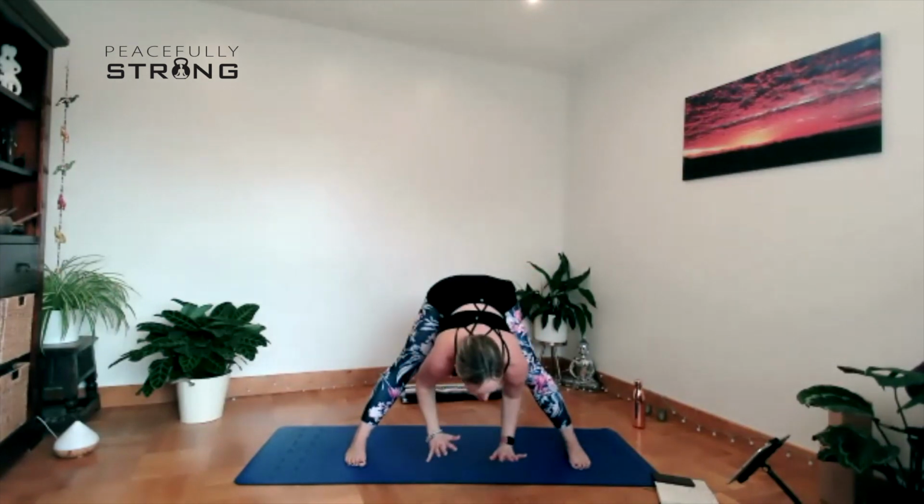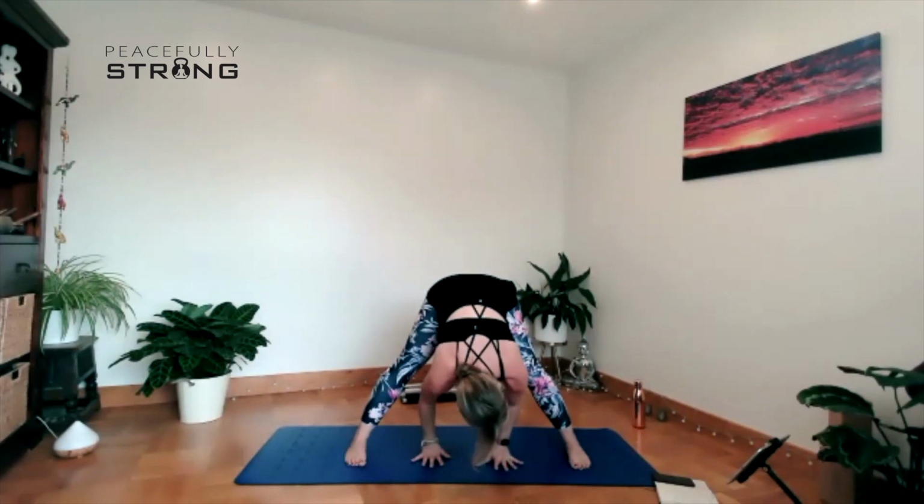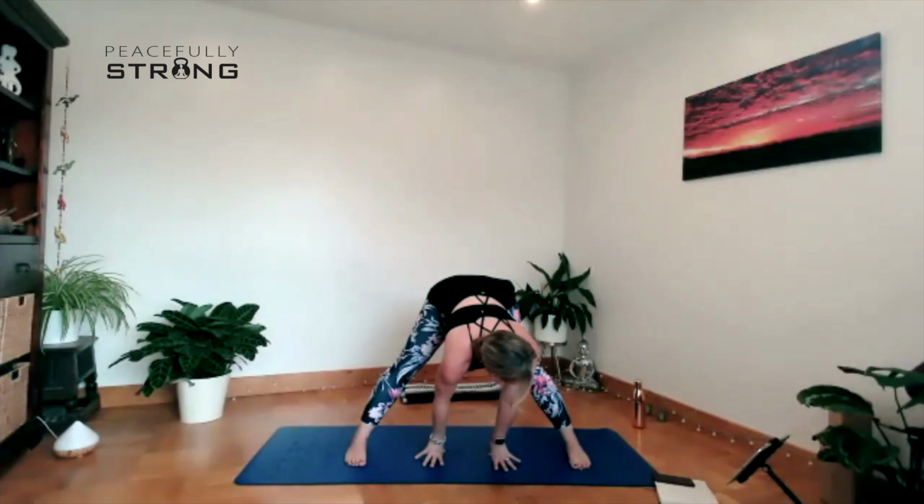Lovely, come back up. Hands to the hips, we're taking it back down into a forward fold. Turn your toes in front of heels, take an inhale. And then hinge and fold yourself forward. Return back down into that full wide-legged forward fold. Weight into the balls of the feet. Hands can release to the earth.